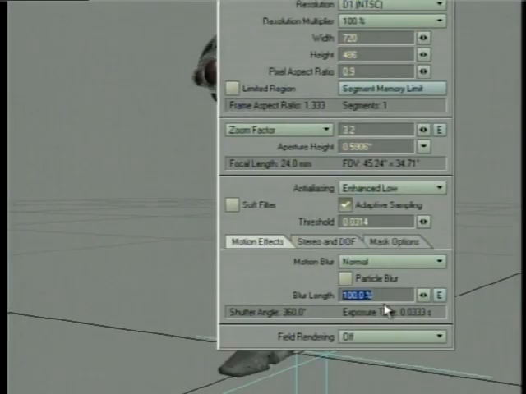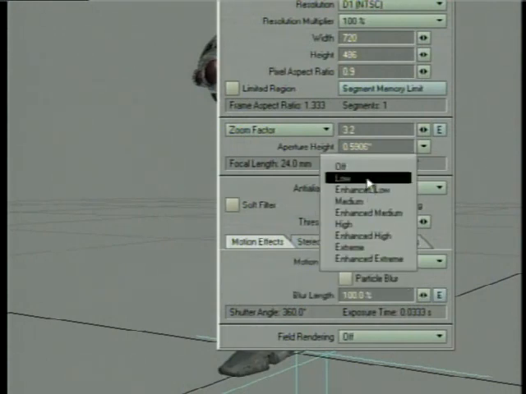As we adjust this value here, if I set it down to 50%, you can see that's going to cut the exposure time and the shutter angle. So it's actually setting up sort of real-world camera values there to create that motion blur. Now to do the motion blur, you have to have anti-aliasing turned on. If we shut that off, you'll notice motion blur grays out. That's because motion blur requires a multi-pass rendering.